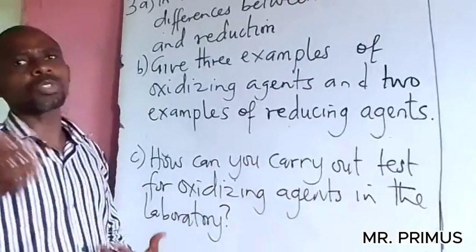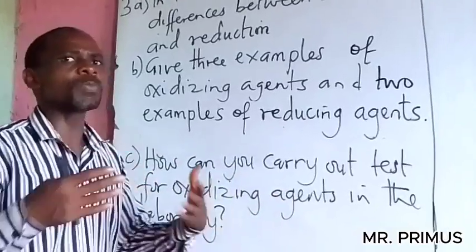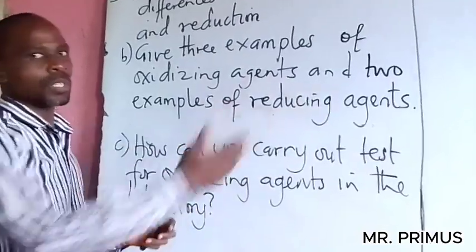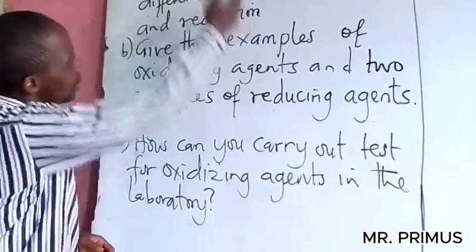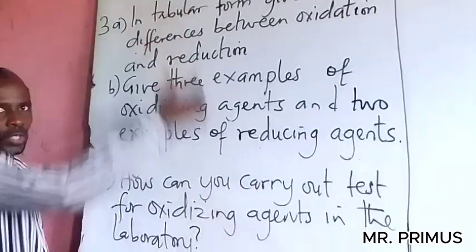Now, I tell students that most of the time when you are given a particular question, without performing the experiment, you will be able to say, like in qualitative analysis, this is the result, this is the result. Now, look at these questions. These questions are based on reduction and oxidation.